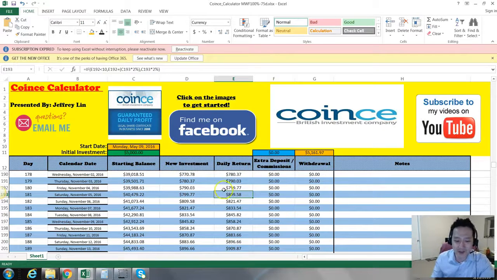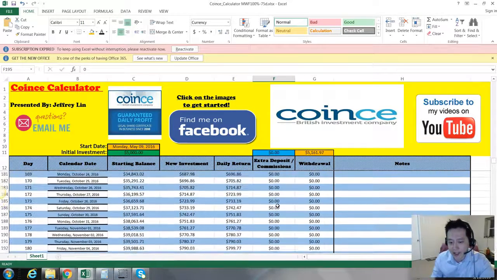So really play around with the numbers, see what your starting investments and your start dates are, all going to be different. All right, if you guys have extra deposits, maybe you guys have some referrals in there, some referral commissions are going to come into play. You can put those numbers in here, and those will also change the numbers as you go.